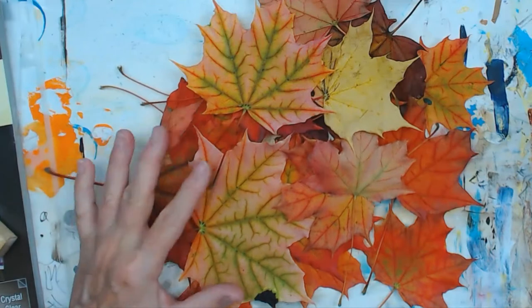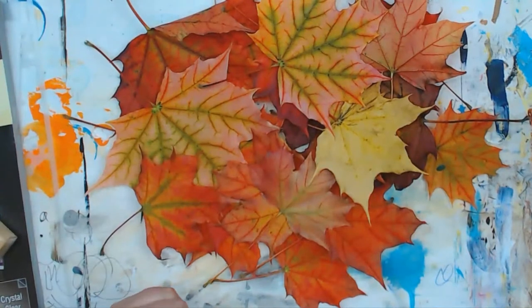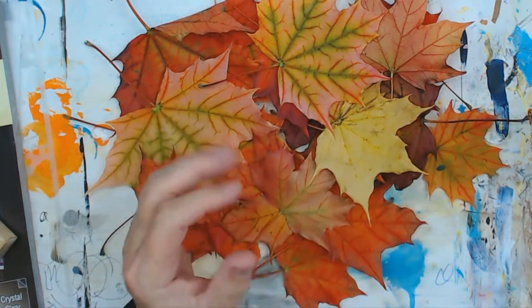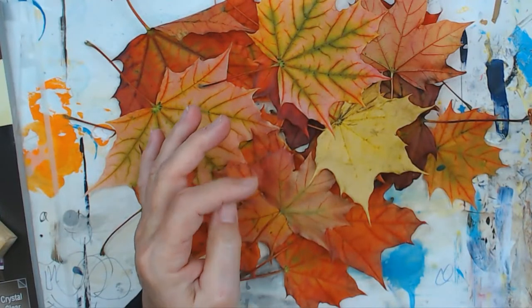And I'll probably see, there's all kinds of different ones too. We have, let's see, there's all different types. Burning bush is really pink. And then there's sumac, they're gorgeous colors.